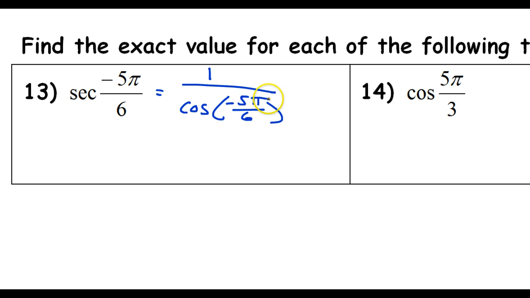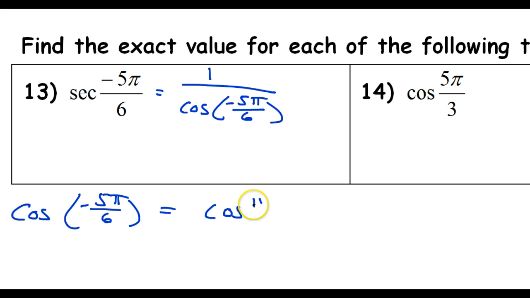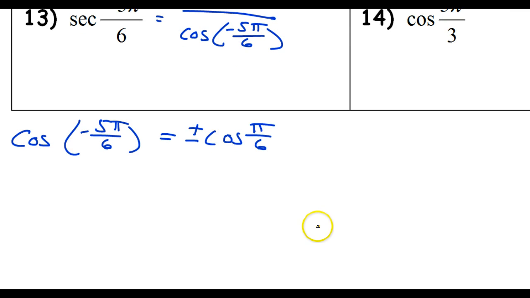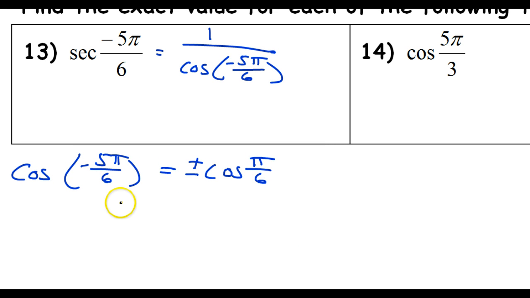To do that, it's useful to concentrate on the reference angle. If I look at the cosine of negative 5 pi over 6, that's going to equal the same thing as the cosine of pi over 6, except it might need to be negative out front. That's the only thing I'm not sure will be positive or negative. To figure that out, I can just look at the unit circle. So looking at the unit circle, if I'm dealing with a reference angle of pi over 6, then I'm going to draw some pi over 6's.